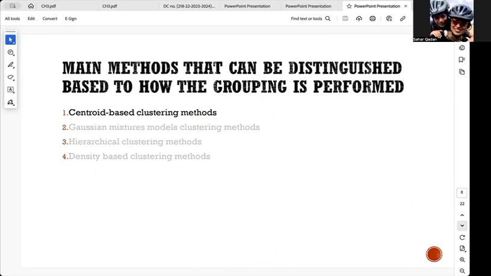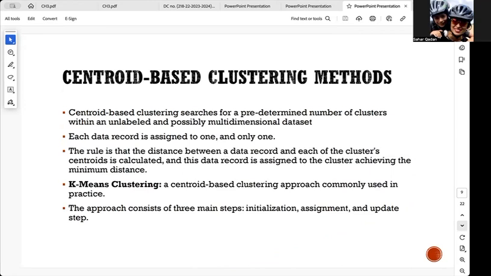Now, one of the clustering techniques is the centroid clustering method. In the centroid, basically from its name, we'll try to group points around a center and then find the distances from that.